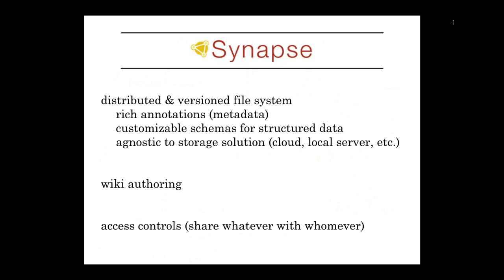We provide wiki authoring such that you have the ability to craft a narrative right next to the files, the data, the code that you're sharing. And importantly, we have access controls such that you can share whatever you want with whomever you want. And those access controls are dynamic. So over time, you can add more people as the collaboration may grow. And then, for instance, make a project public once you publish.